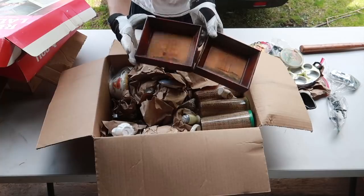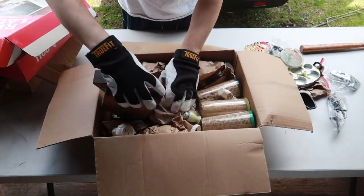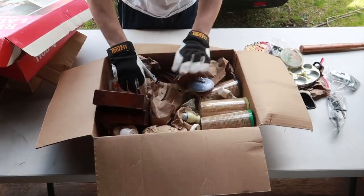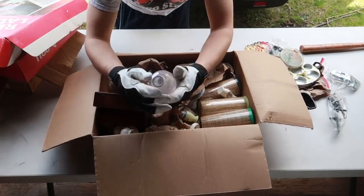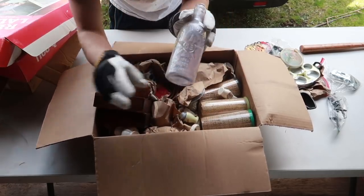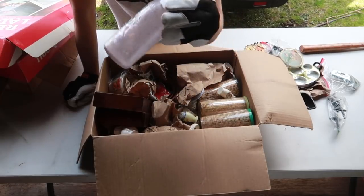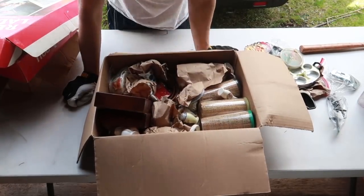There you go — a set of ships. Looks like a lot of this stuff is smaller salt and pepper shakers. I don't want to take them out just in case they might break or I can't get them all back in. We do have a jar — actually, it's a gorgeous bottle. It says East Stroudsburg, Burt Brothers. It's in purple and the embossing doesn't really show well on camera, but that's a keeper — that will go next to my sights bottle that I have up for display.